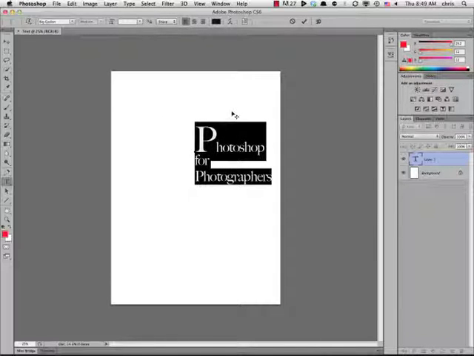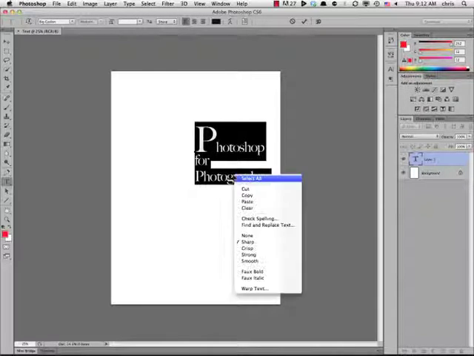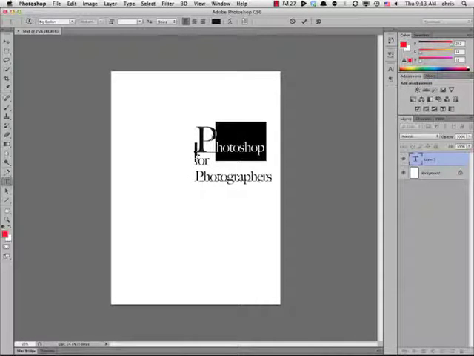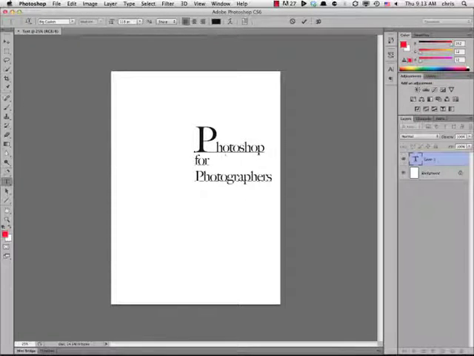Obviously, you couldn't do this with a shape layer unless you use the align or distribute commands, but these are specialized features. And along with those specialized features, there are things that would only make sense to do with type, such as spell checking and finding and replacing text. So, some of the things that you'd expect to get from a word processor, faux bold, faux italic, and we'll get into some of the more advanced features in a bit. So for now, just know that this is how you get type into Photoshop in the most fundamental way. You've basically got your horizontal type tool, you click, and you start typing.